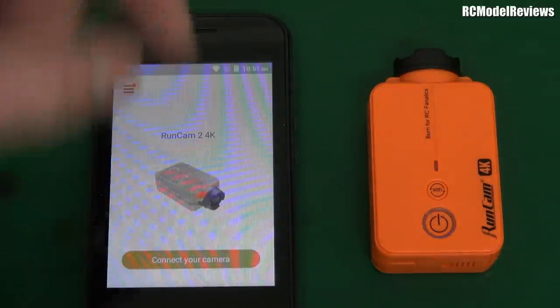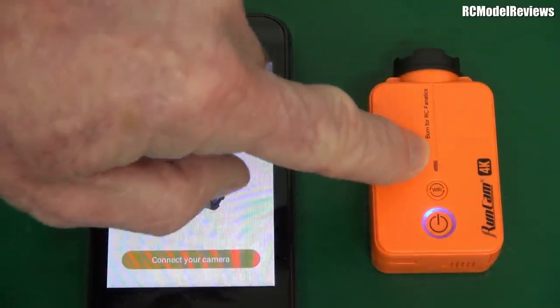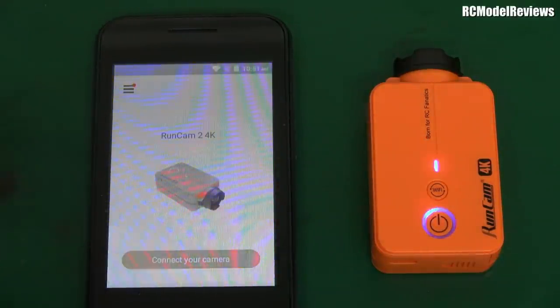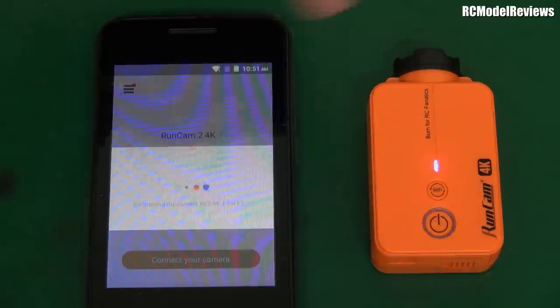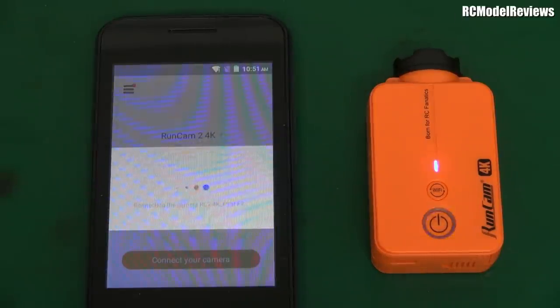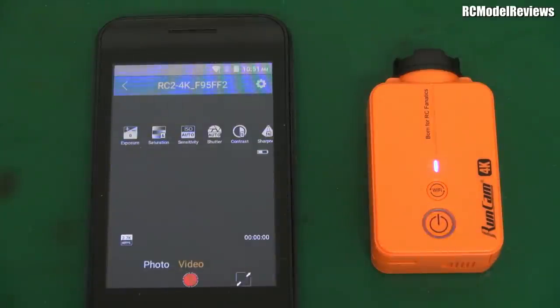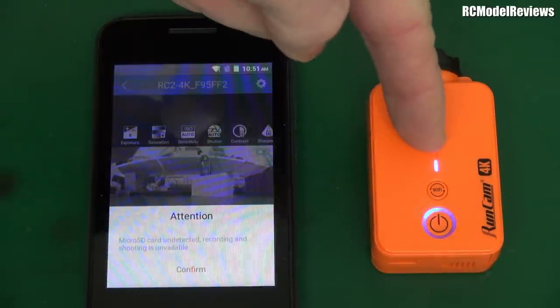But let's connect. Now, first of all, I have to turn on the Wi-Fi with this other little button here, and that little light should come on. Bing, there we go. Now it'll flash until it gets a Wi-Fi connection. Let's connect to your camera. And through the magic of wireless, in a moment, it's a long way. It takes a long time for the radio waves to get across there. It's a very long distance. Sometimes it takes two tries, but I think we've got it. There we go. So there is the connection. This light's gone solid, so we are now Wi-Fi connected.